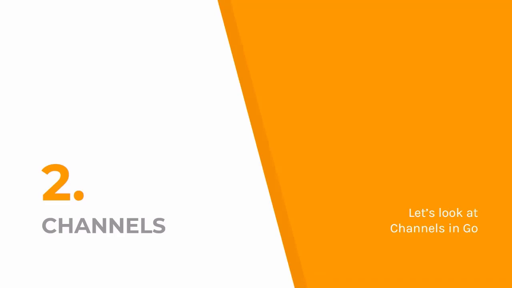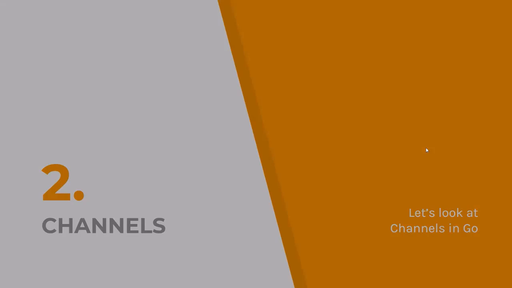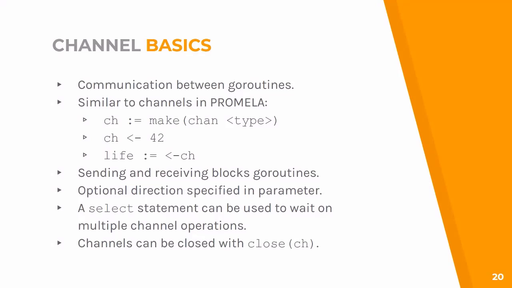Hey everyone, I will now be covering channels in Go. So as previously shown, Go routines allow you to run code, or more specifically functions, concurrently by moving them onto a different thread. However, the other big part of concurrency is communication between these threads. Go allows communication via the built-in primitive channels.